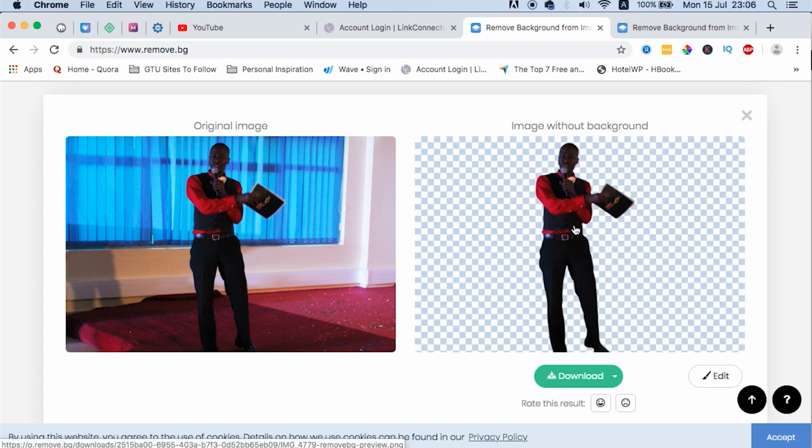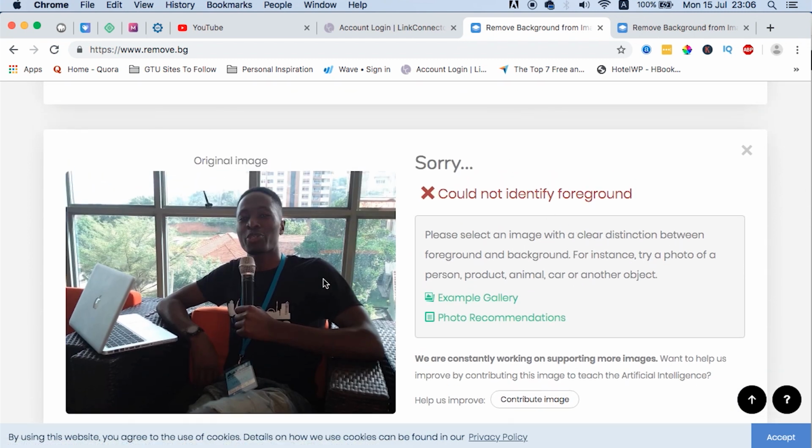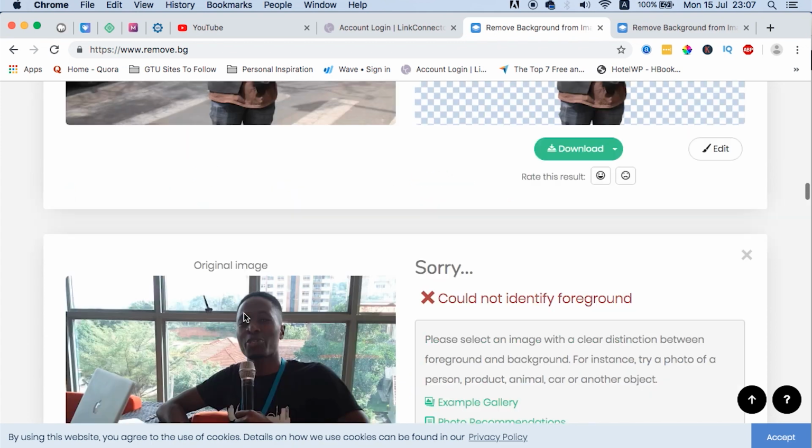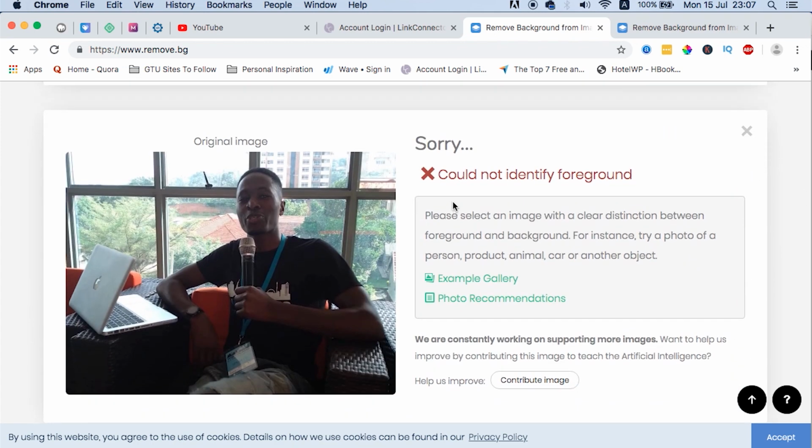dark. I couldn't get an error like this because I also uploaded this same picture when I was speaking at WordCamp Kampala, and I expected probably to get a better result compared to this picture, but unfortunately their system sent me a message and said sorry, could not identify the foreground.